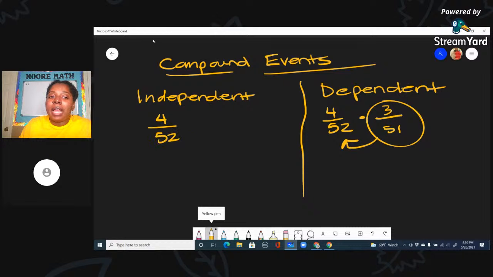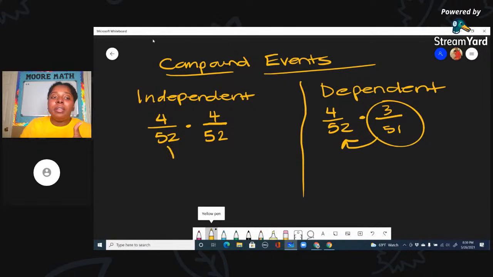If we replace the card, what's the probability that I'm going to draw an ace? If we put the card back in the deck, now how many cards do I have? So we drew a card and then we put it back in the deck. So how many cards do I have? 52. And then how many aces do I have? 4. Okay. So you see how it's independent?